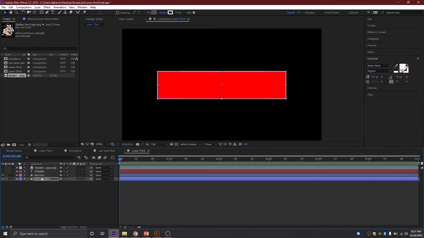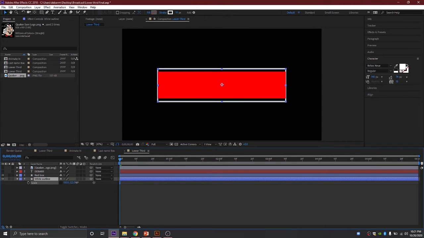And we're going to scale this up so that there's a little bit of black. So if I just click on white outline and hit S for scale, I want to uncheck this. I want to unlink the width and the height so I can make them taller and wider separately.